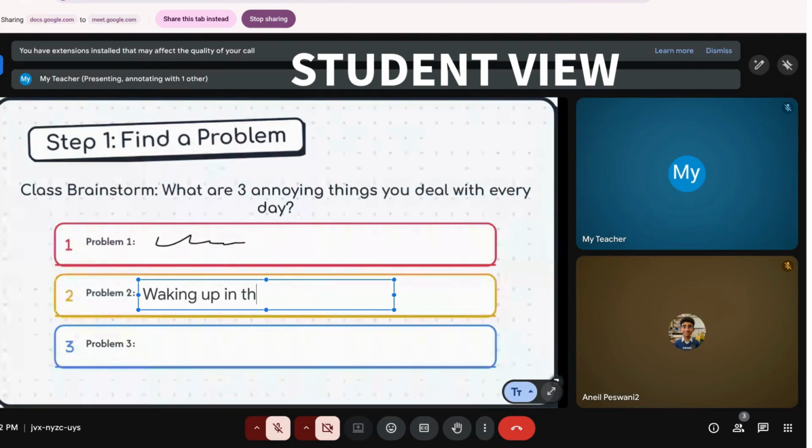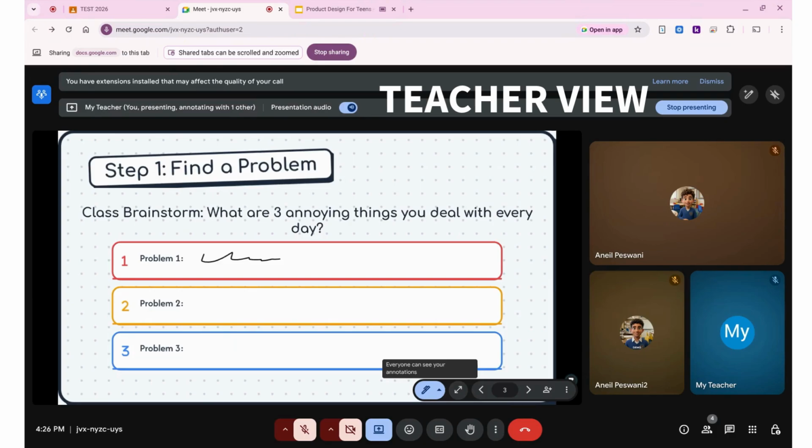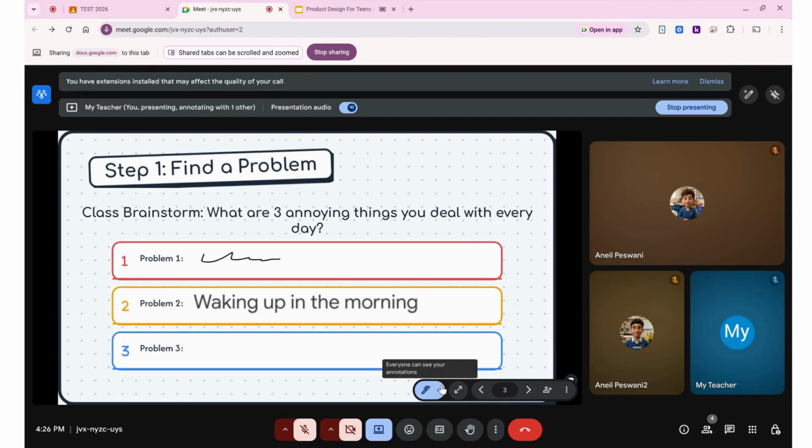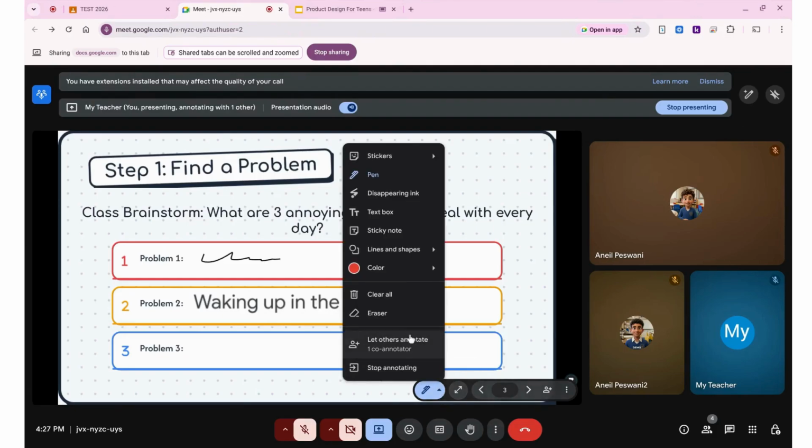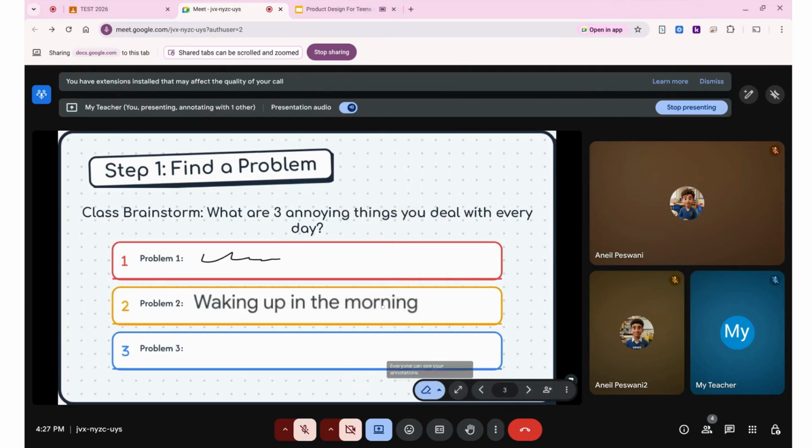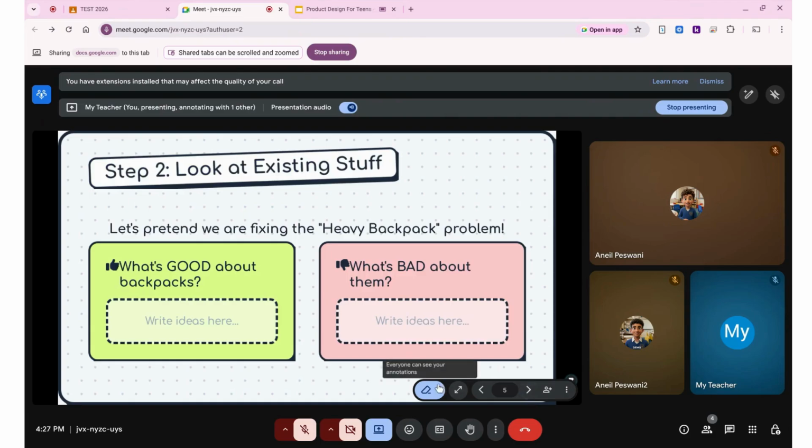Once they're happy with that, they will click anywhere on the screen, and then it will appear onto your screen so you can see what they are writing. So this way you can get children to contribute. Of course, they can also write on the screen as you can with the pen tool, but some children do not have a touch screen, so they have the typing tool as well. And this is something which you can have a look at and see whether or not it works for you and your students. Again, you can erase anything which they write, and then move on to the next slide. So it's a good way to get them to contribute.